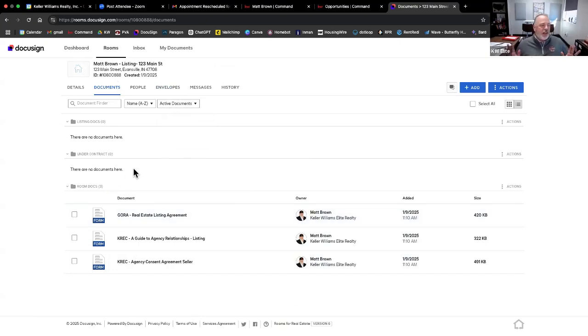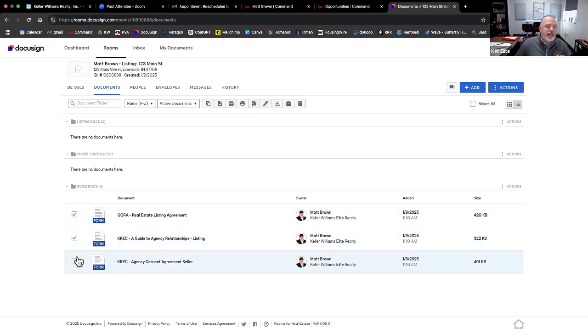So I have had that where documents disappear, especially with the agency consent where we get it signed for, in Kentucky at least, for part one, and then come back and get it signed for part B. I've seen where people archive it and then can't re-access it. So just wanted to cover that real quick.